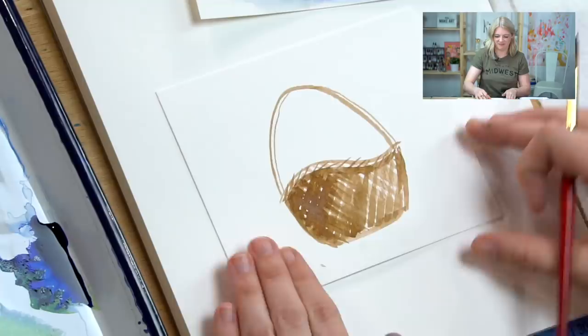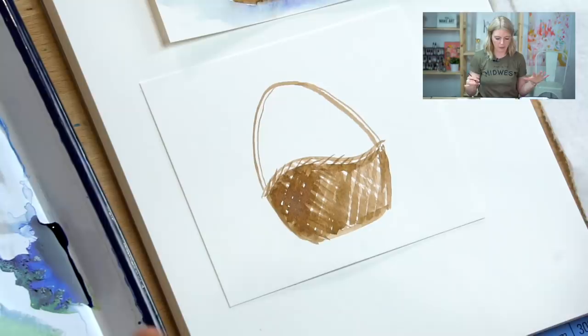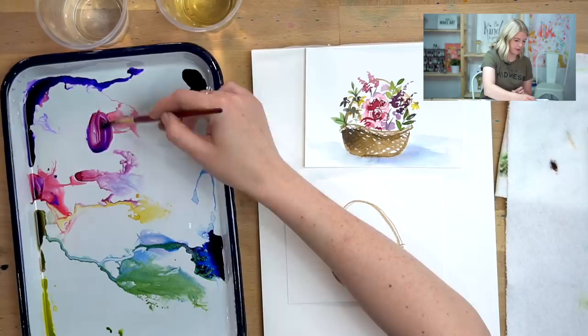Okay. Now we're going to put our flowers in. So I'm going to rinse my brush. And if you want to look back to our floral truck tutorial, you can see how we did some flowers there. I'm going to essentially do the same thing. So I'm going to grab a little bit of violet and a little bit of rose red and mix those together to get this gorgeous color.